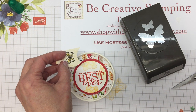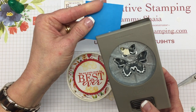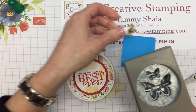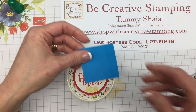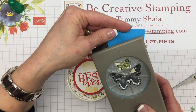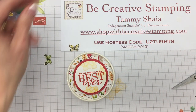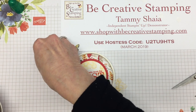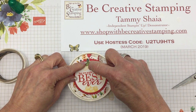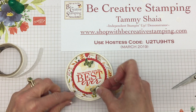I'm going to use a post-it and add that right there. The reason I'm doing that is so I can extend the paper into the punch. There's our first butterfly. I can actually reuse the post-it note as well — and here is the second butterfly. You can stick it anywhere on the sticky part. Then I'm going to use a glue dot to attach the butterflies — one here and one down here.